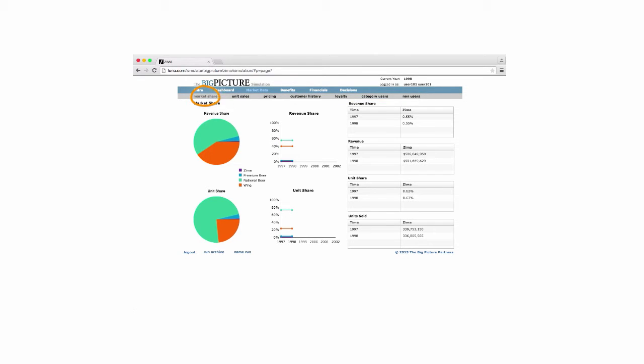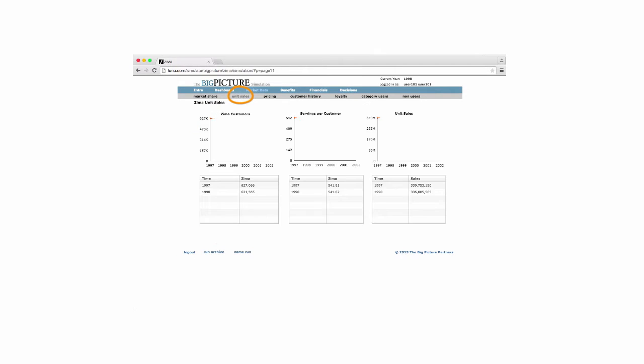Under Market Data, Market Share, you will find information on market shares, units, and revenues for all 4 drink options in the alcoholic drink market. Under Market Data Unit Sales, you can zoom in on unit sales information. This menu includes number of active Zima customers, average drinks per Zima customer per year, and total annual Zima unit sales each year.